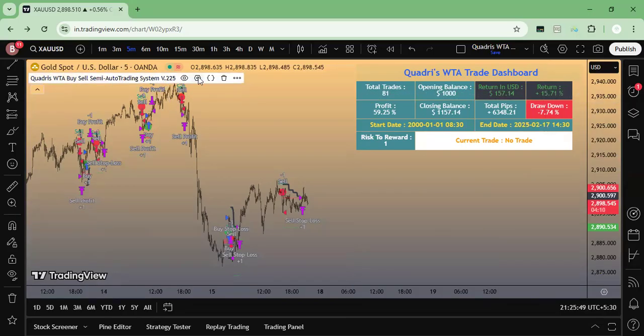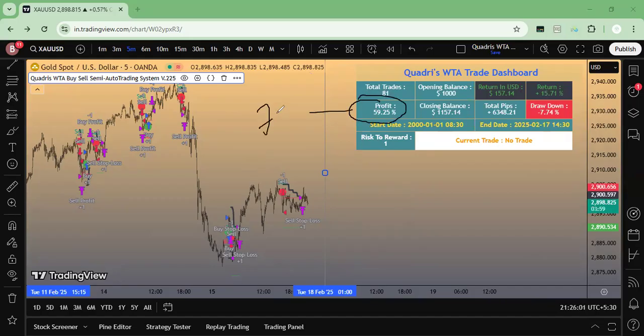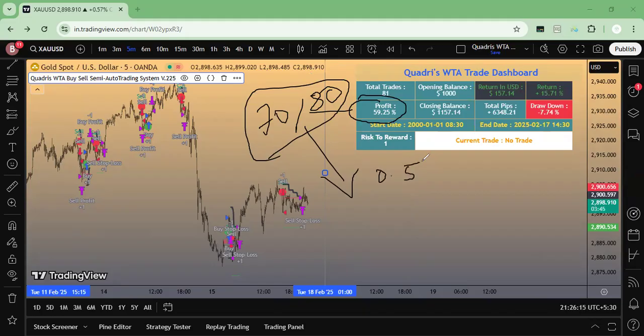So now if I tweak a little bit, because my main intention behind creating this strategy is I'm not concerned about profit percentile. If this is 70%, if this is 80%, that does not bother me, because if I'm getting only 0.5% risk to reward and my profit percentage is above 60%, it doesn't make any sense to me.